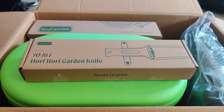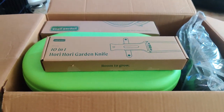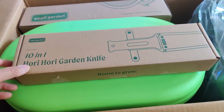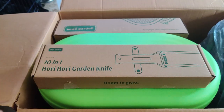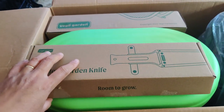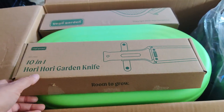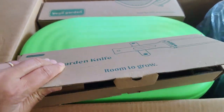Vego really thought of everything, because look at all the things that they gave as a gift, worth over $400 of items for buying the beds. And it's just to encourage you to garden and to make things easier. And they included this. This is what I wanted so badly a year ago. I saw other gardeners using the Hori Hori, and I didn't like how my spade would go missing or it would break at the handle right at the neck, because I had some cheap ones. And also it's supposedly very multifunctional.